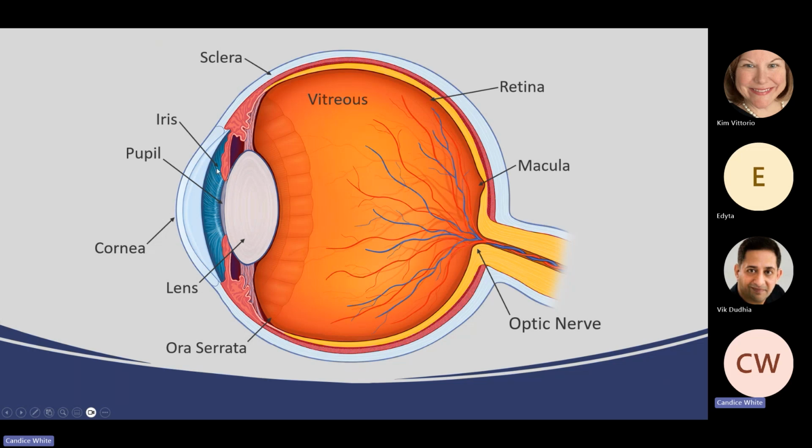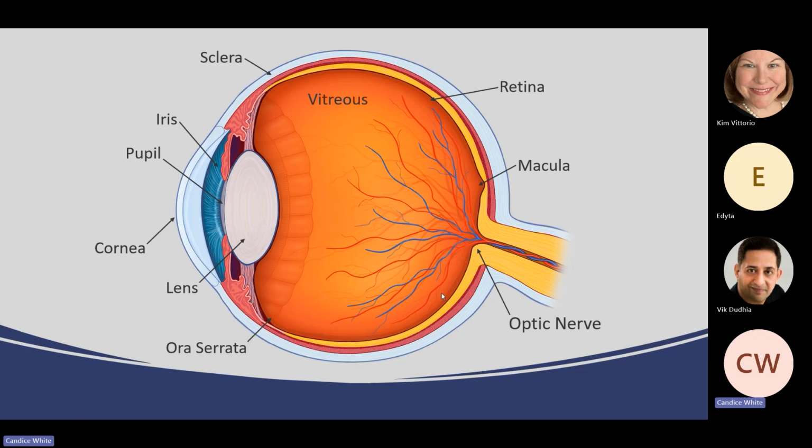And when we use dilating drops, what we do is contract the iris. It's a muscle, and we flex it so that it can't react to light. I get it into a mode where it's flexed, and when I look inside the eye, it's not going to move. It's not going to get bigger or smaller. It's going to stay in one fixed position. That allows me to push light through the cornea, through the pupil, through the lens, all the way back through the vitreous jelly, which is just the substance in the middle of the eye, so that I can see the retina.